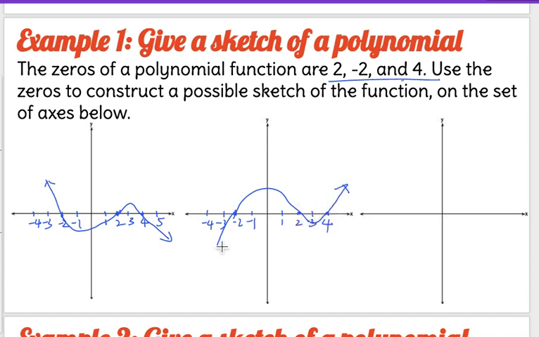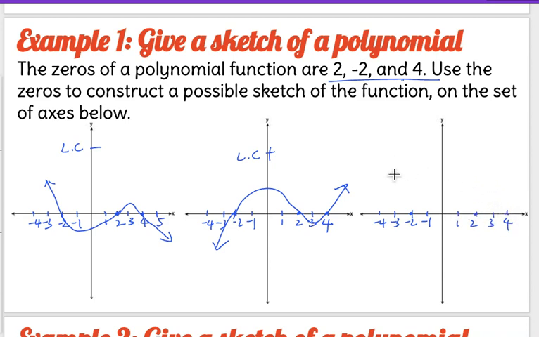Of course, the wave can go up or down, higher or lower, it doesn't matter. But as you can see, these two graphs have very different ideas here. In this one, the leading coefficient is negative because on the right side you can see it going down, but this one is positive. So it's different. However, if you draw something a little bit different, going beyond your general thinking, you can probably create another one. So instead of going through the zeros, I can also create a graph that actually touches the zero.